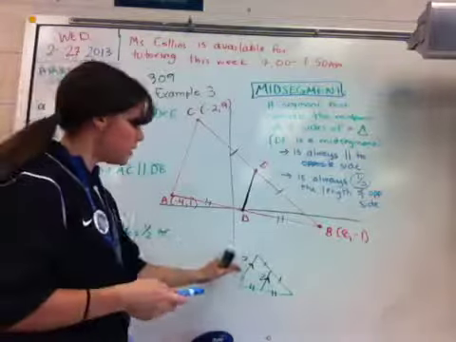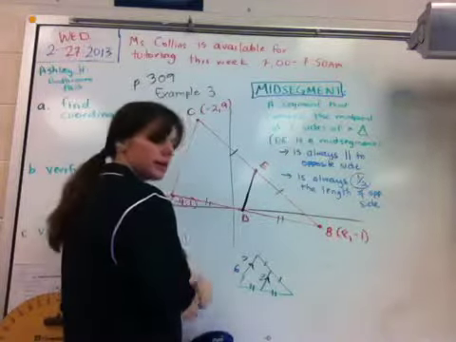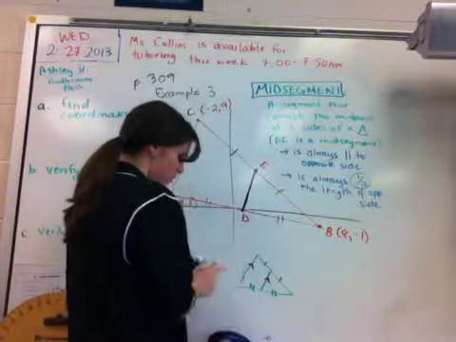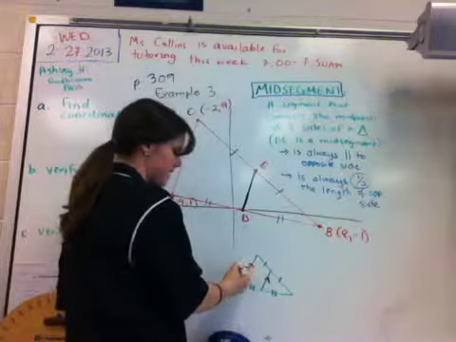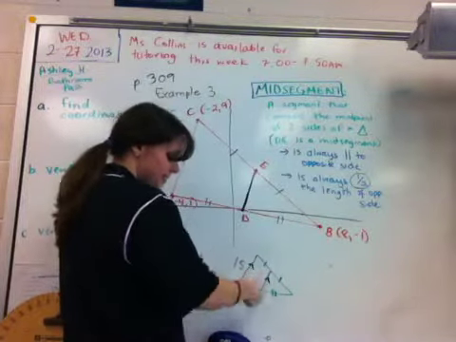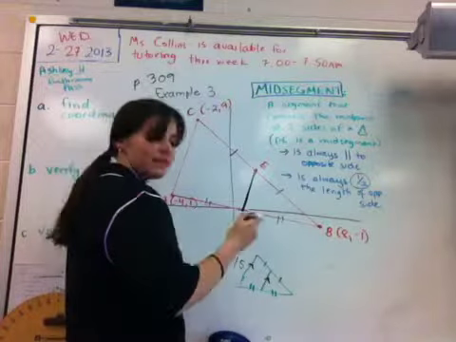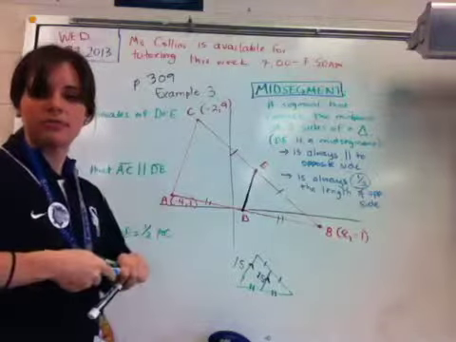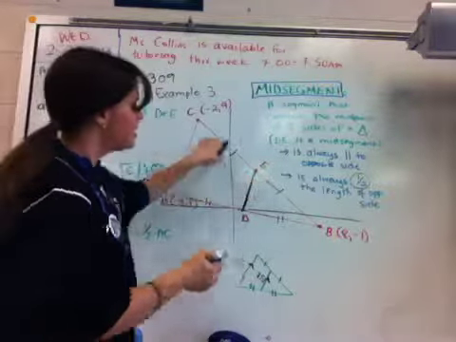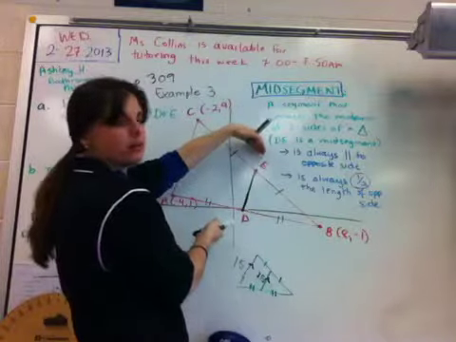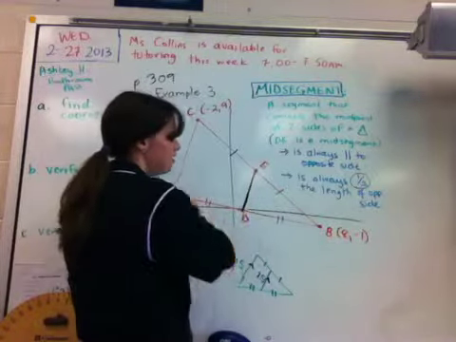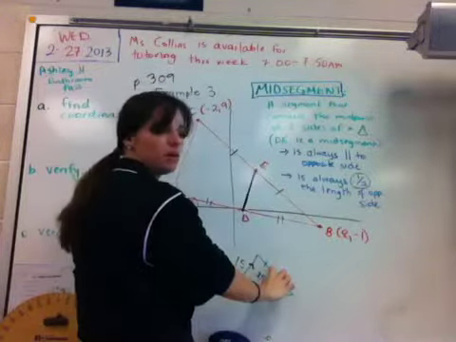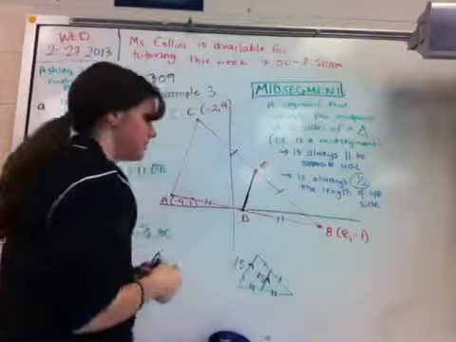What if I told you this opposite side measure, could you give me the mid-segment? I think you guys could do that. What if I told you that this opposite side is 15? Your mid-segment is half of that opposite side, so what's half of 15? Your mid-segment would be 7.5 in that scenario. So a mid-segment connects the midpoints of two sides of a triangle. You have a midpoint on this side, a midpoint on this side, and the segment right in the middle connecting those two midpoints is called the mid-segment.